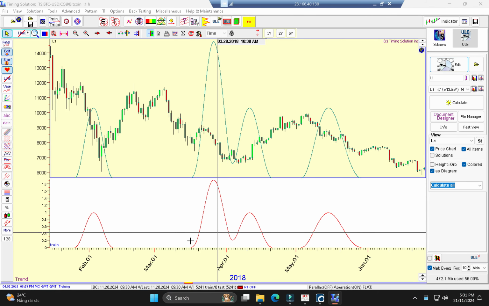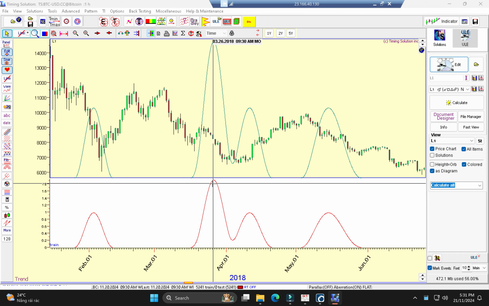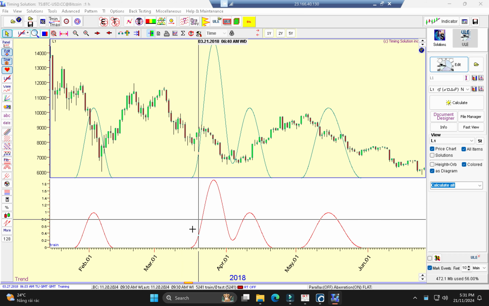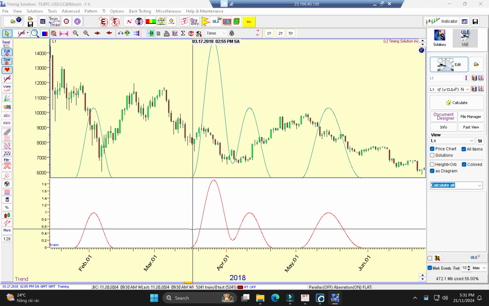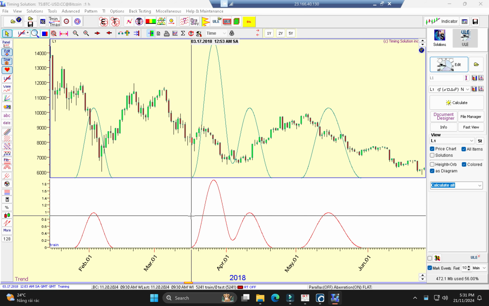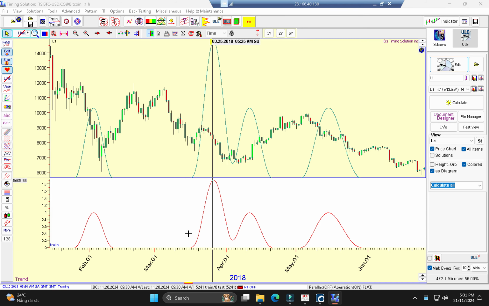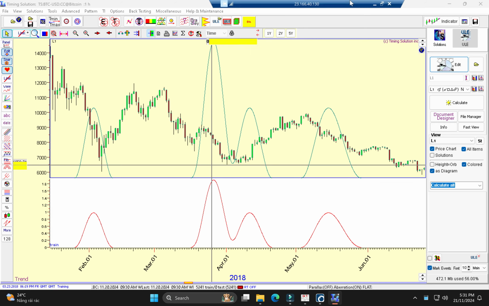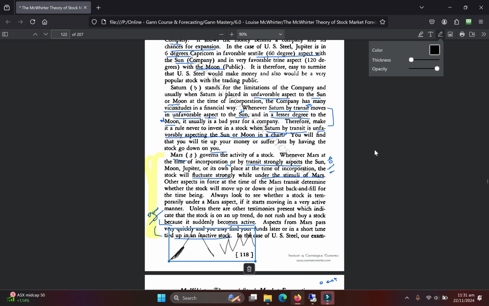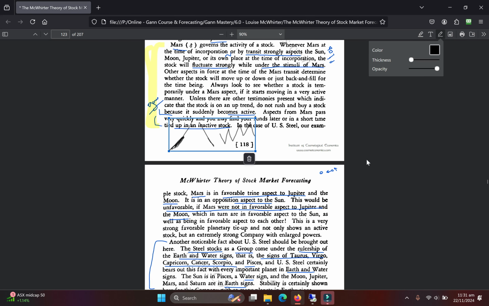Now what I've got here is basically an energy level or an orb level, and I've got it set to 5 degrees. Now, for conjunctions and oppositions, we should be using an orb of up to 10 degrees. So this is not going to be a 100% graphical representation of this. So I've set it at 5 degrees because your trines and your squares, etc., should be set to 5. So it's just to keep it simple and obviously to make these ranges here not so large. Now we need to just take into account this one more point.